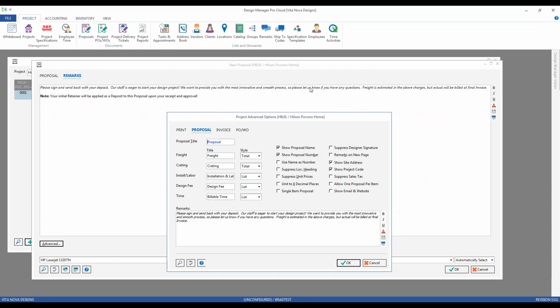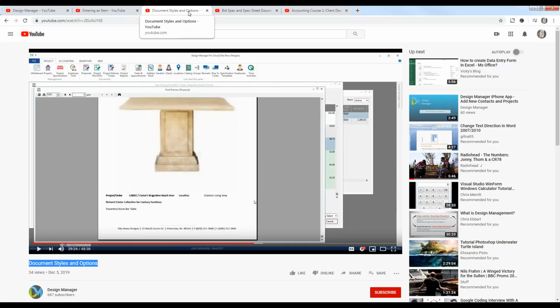Now, the vast majority of these settings are used to configure the format of the proposal document, which I just said, again, to both your company's and your client's preference, and as such are covered in great detail in the document styles and options webinar that we just discussed. So take a look at that and you can see all of the information that is on that window.